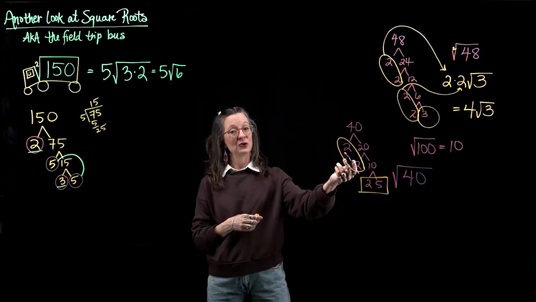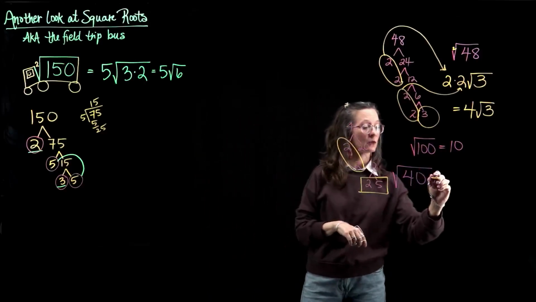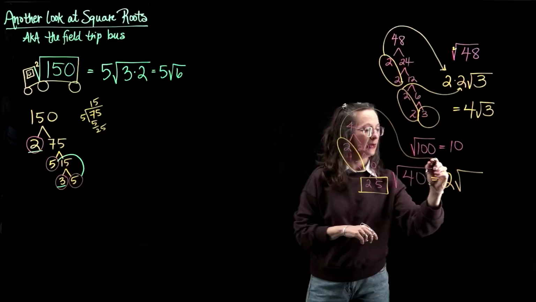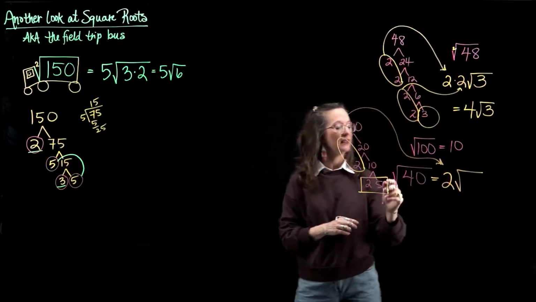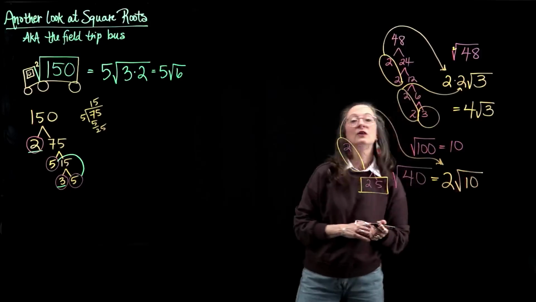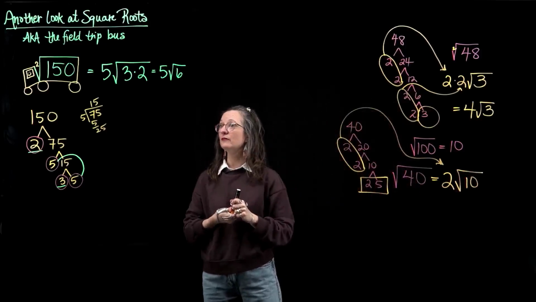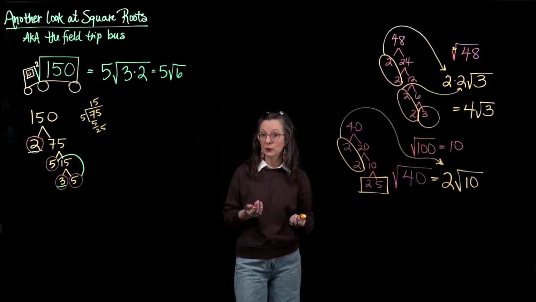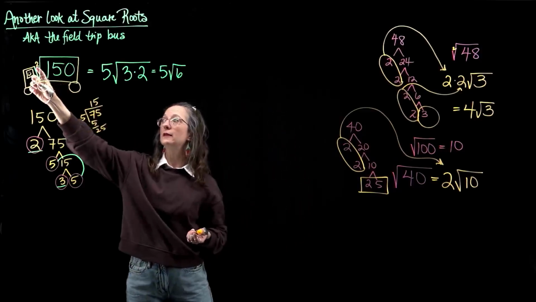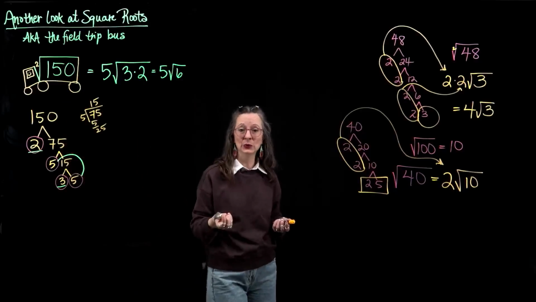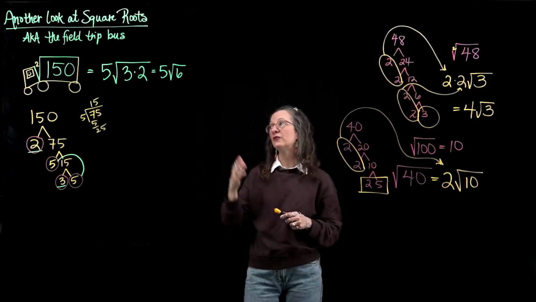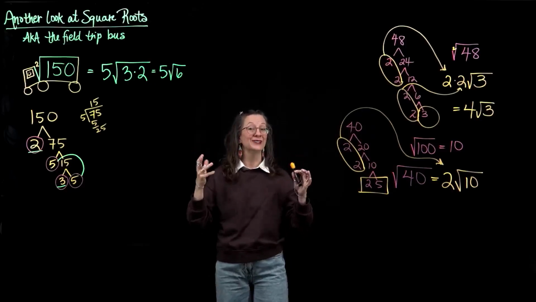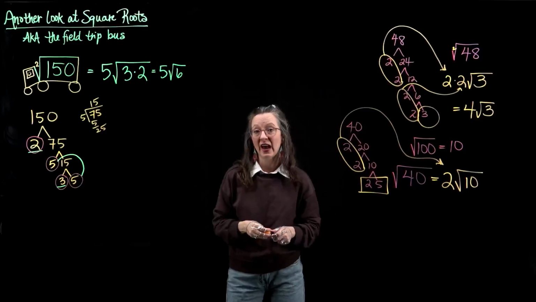The buddy pair of 2s comes to the outside, so we write that one time for the pair right here. And then the 2 times 5, or 10, goes inside the bus. So this is a method that will work every single time. It is also really helpful when this number up top is not a 2. We tend to struggle when we have a cube root or a fourth root, and so this method works really well when you're looking at something like that.